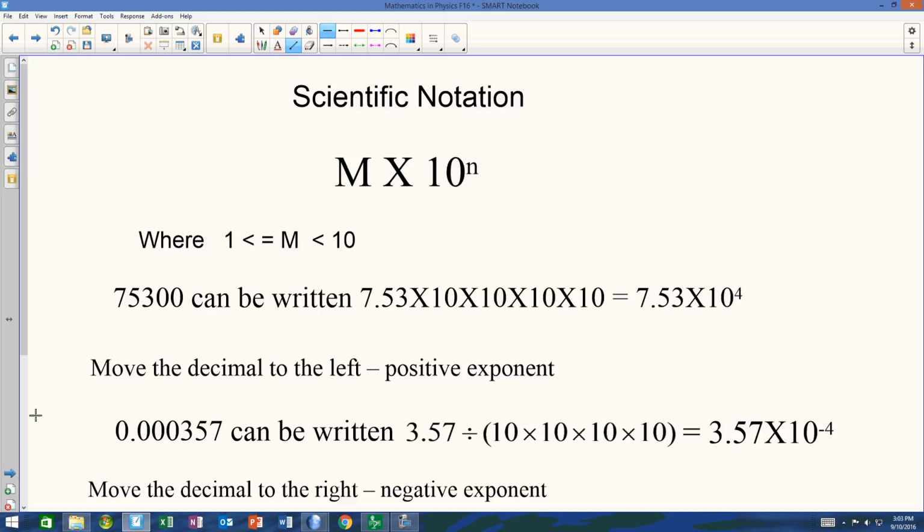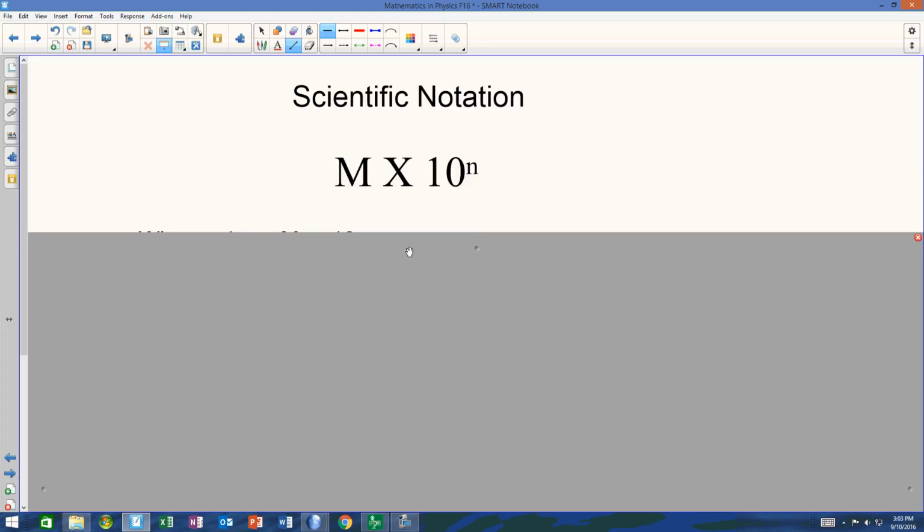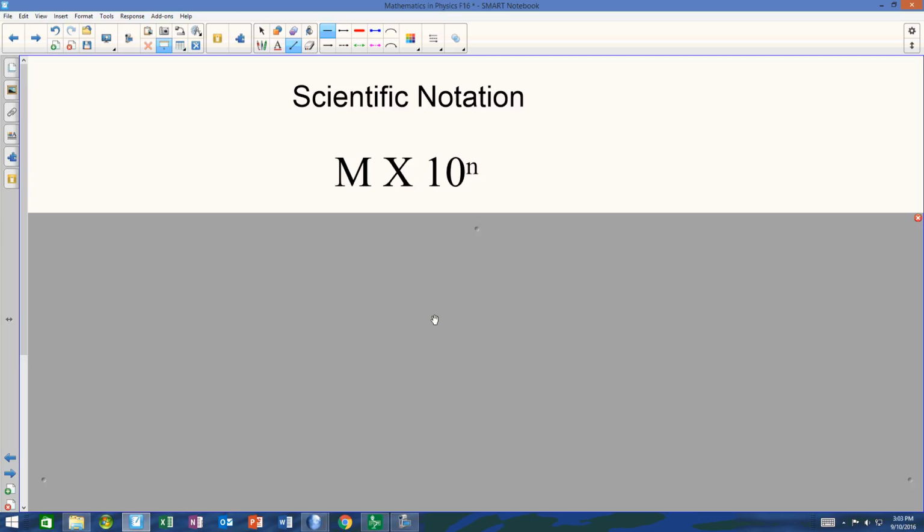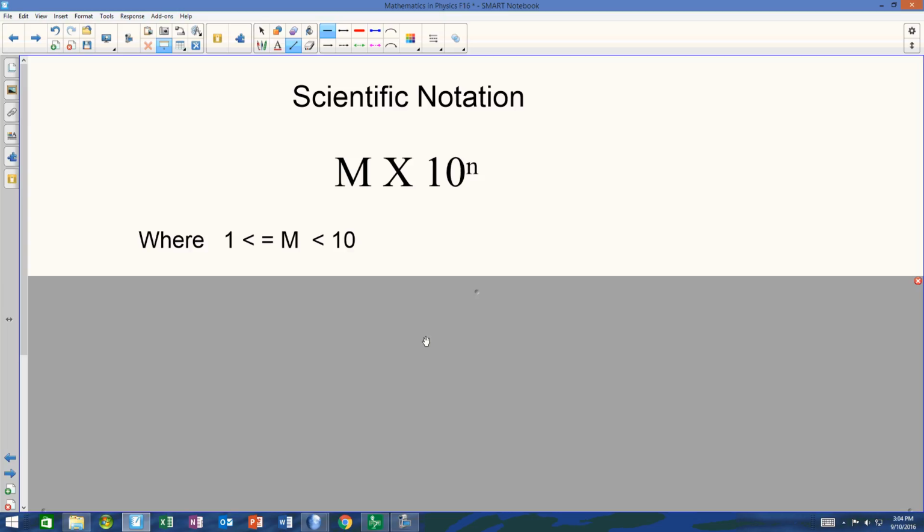Okay, so now we're going to talk about scientific notation. Hopefully you remember that scientific notation takes the form of m times 10 to the n, and we've already been showing that a little bit in our significant digit review. Okay, m is a number that is in between 1 and 10 for scientific notation. If you're using engineering notation, the power of n must be a multiple of 3, or it can be -2. So when we talk about engineering notation, we're using powers of 3 just like the metric system.